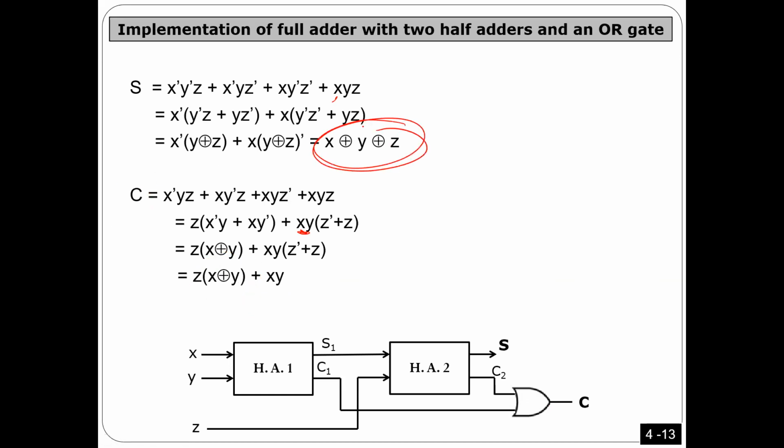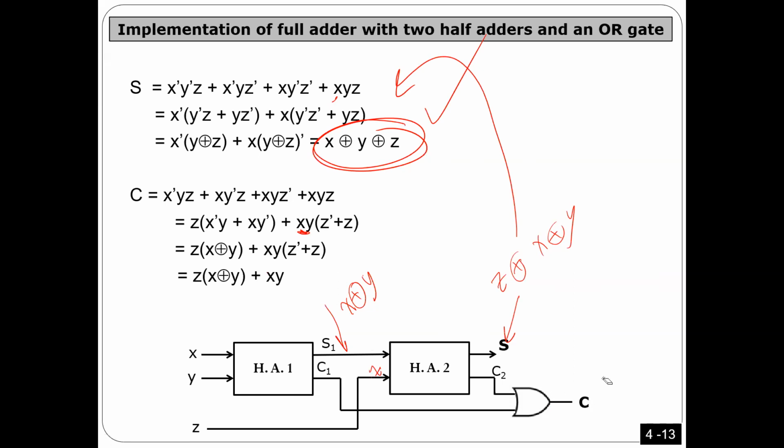Here, XOR. How you made it? I'm going to tell you how. Actually, the summation here is XOR. As I explained in the half adder, the summation is XOR. So you're going to get here X XOR Y. And because the input here is Z, the summation is going to XOR the inputs, which is Z XOR (X XOR Y), which is exactly similar to this one. Is that okay? Let's look at the second one.